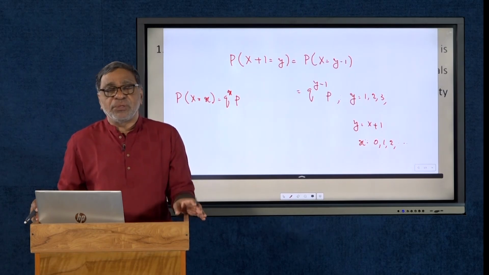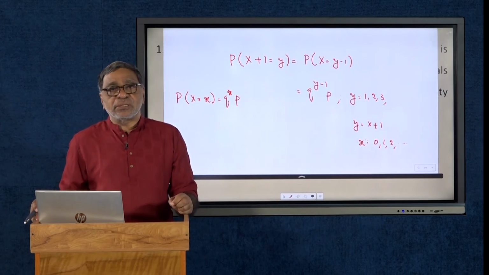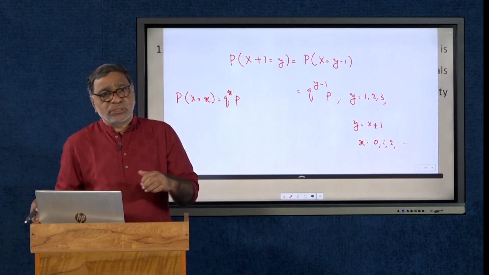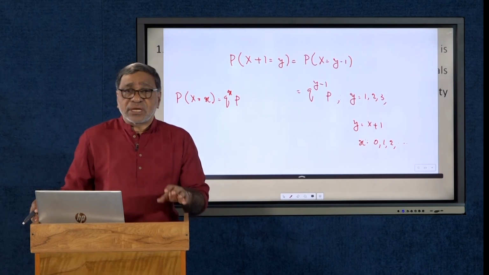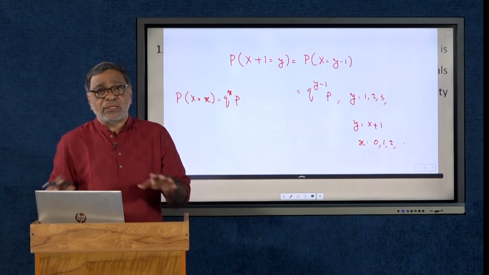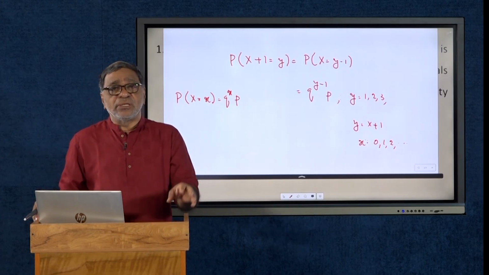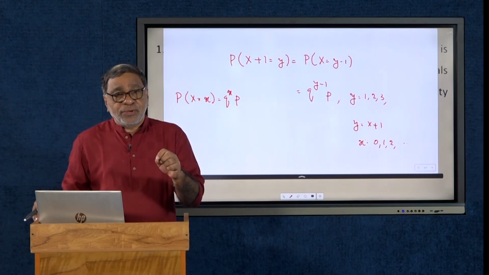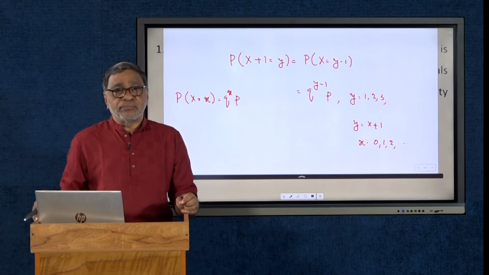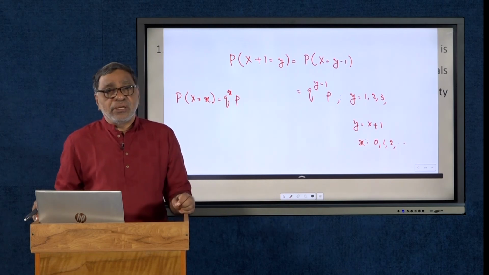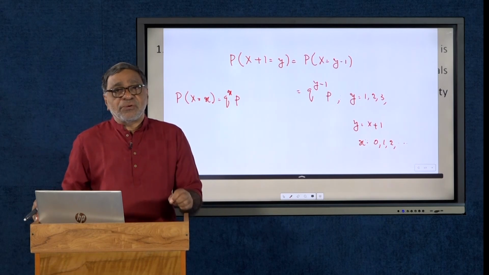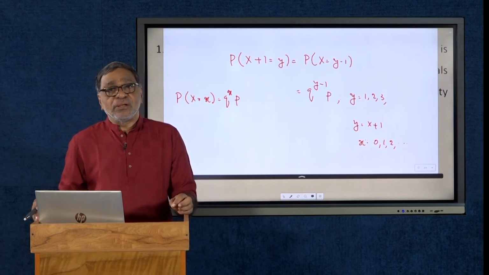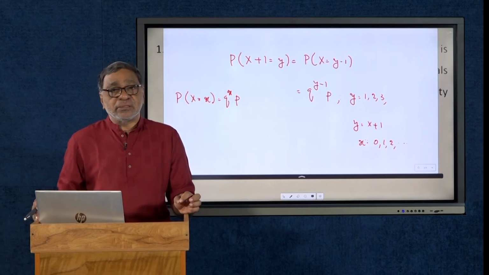So, by transforming the variable y equal to x plus 1, we have the probability mass function of the random variable y, where y is defined as the number of trials required for a success. So, this is another way of describing the geometric distribution. We can describe the geometric distribution in two ways. Either you define the random variable as the number of failures preceding the first success, that is one way, or you can define the random variable as the number of trials required for a success.